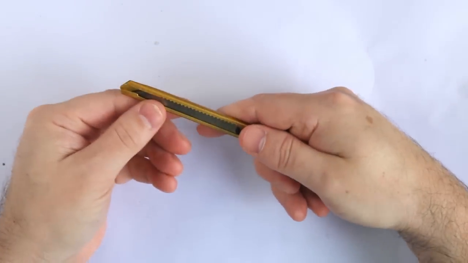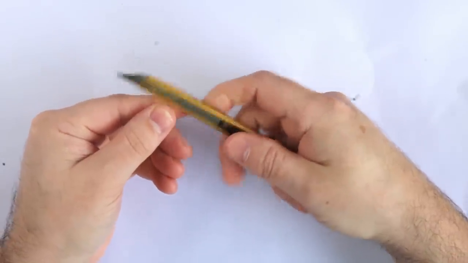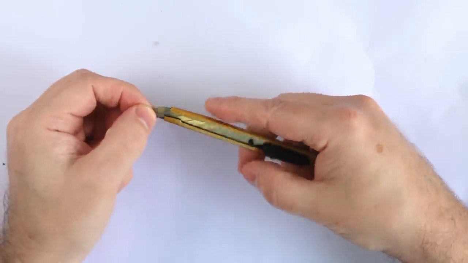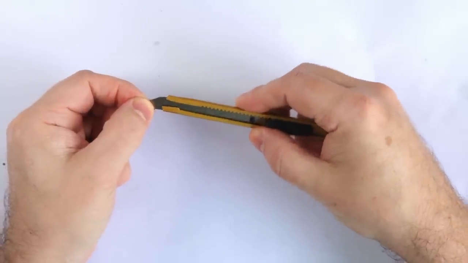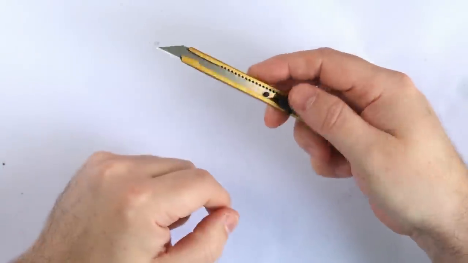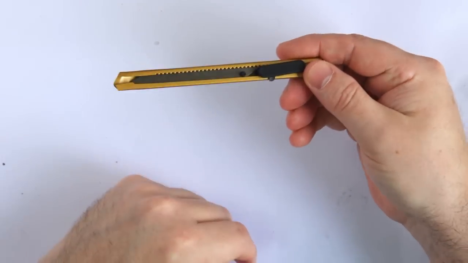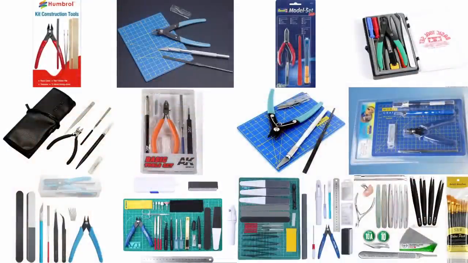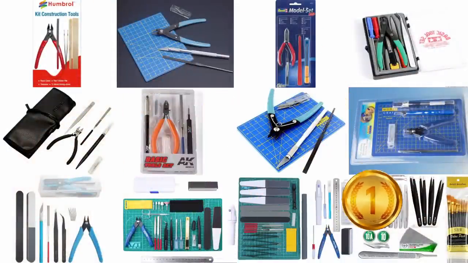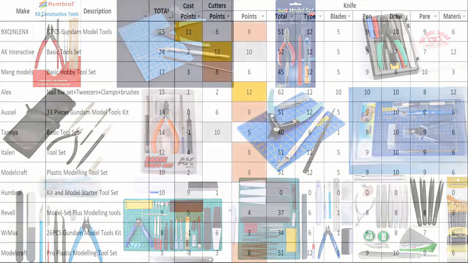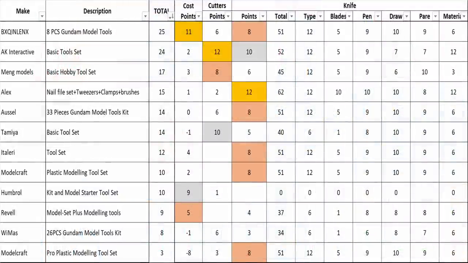The WeMass set had two knives, but the plastic bodied hobby knife instantly broke at the metal plastic interface, a key weakness of this design. The single snap-off blade knife is actually more ergonomic than Tamiya's, but the blade does rattle about in the body a bit, which doesn't really inspire confidence. The plastic bodied Revell snap-off knife falls between these two, which means that the scalpel in my set takes first place, followed by AK, and with third going jointly to all of the aluminum handled hobby knives. As Humbrol don't supply a knife, they obviously score nothing for this round.